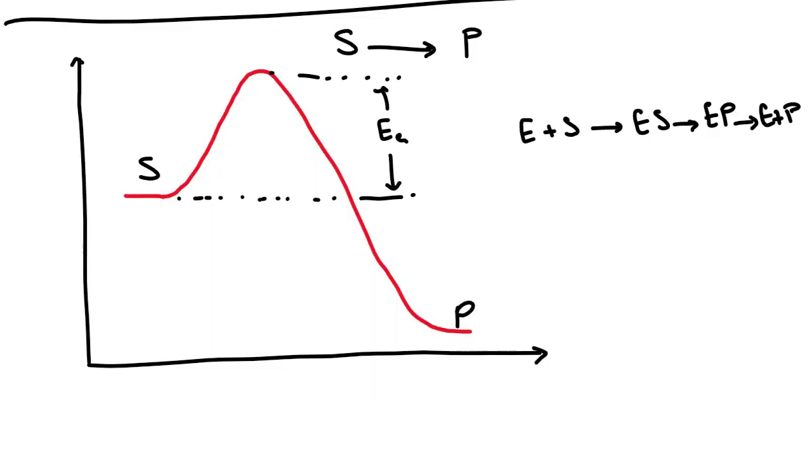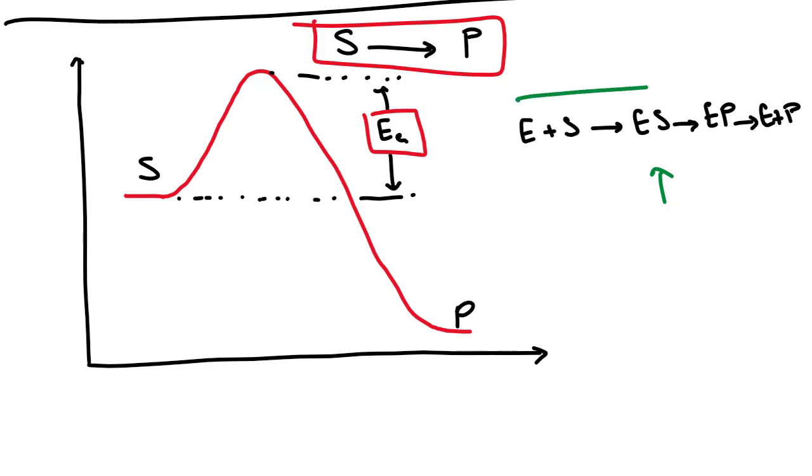So here we have an uncatalyzed reaction of substrate going to product, okay? And we have an EA for this, which is being shown right here. Now, when we are looking at the reaction being catalyzed, and this is the pathway being shown right here for the catalyzed reaction, we're going to go step by step. So first step is enzyme binding substrate, this first part right here, right? So we have an ES, and we're going to put the ES because the formation of ES is favorable, or it has a negative delta G standard, so it's going to be somewhere down here.